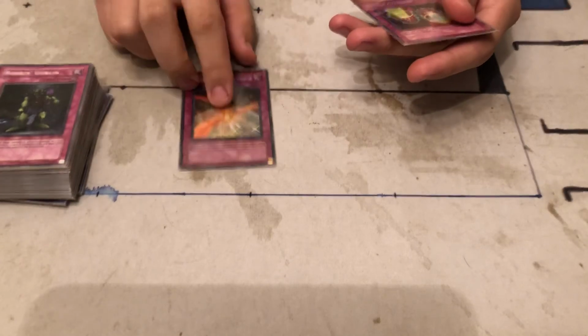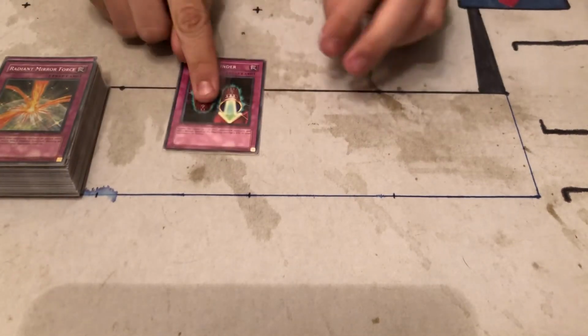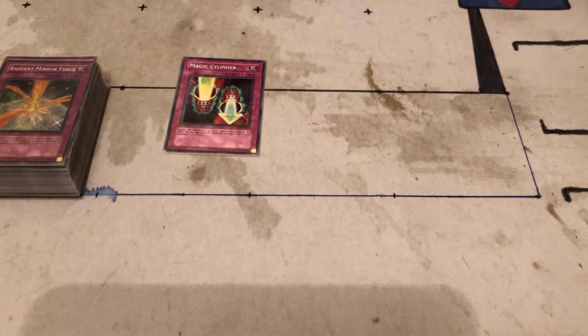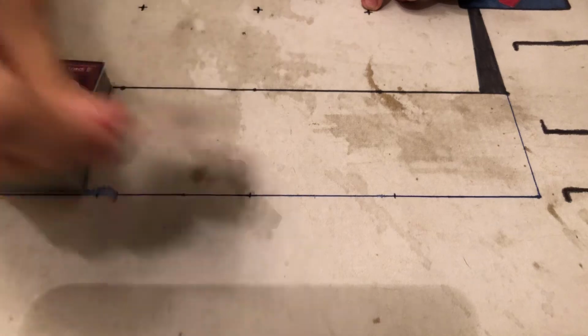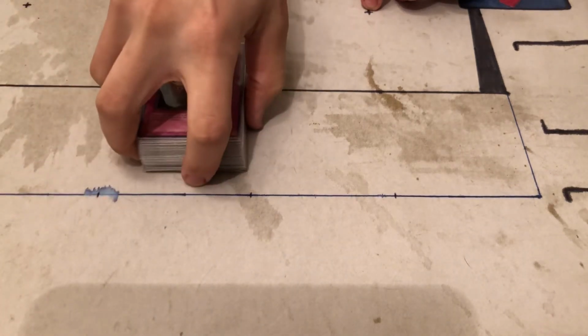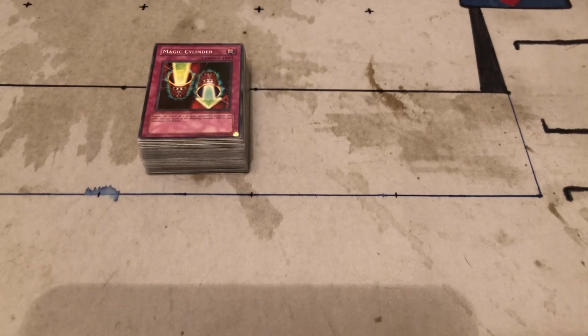Radiant Mirror Force, just because it can be helpful and staple. And Magic Cylinder, because if your monsters are being taken on by equally powerful monsters, which is what you want your opponent to do, then using this on them will totally screw them over.